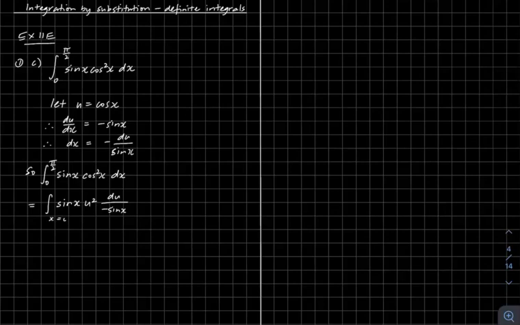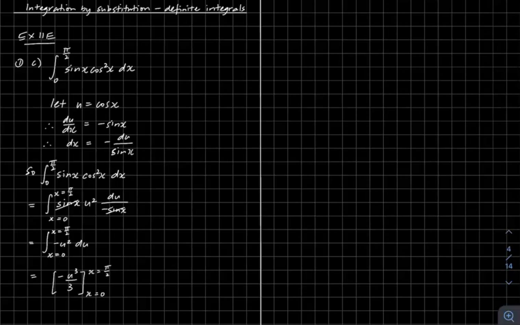We could say x is equal to 0 to x is equal to pi on 2, remembering that they are values of x rather than values of u, which is what our integral is going to be in terms of now. So x equals 0 to x equals pi on 2. Sine x cancels out, so it's just going to be negative u squared du. And so what's that equal to? That's negative u cubed over 3 from x equals 0 to x equals pi on 2.